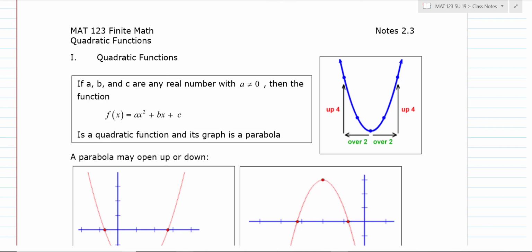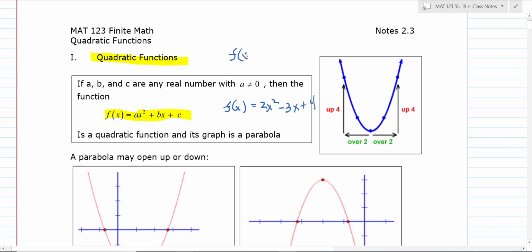Okay, so to begin with, in this section we're going to introduce ourselves to quadratic functions. The first thing you need to know is what a quadratic function's structure looks like. It has the structure ax squared plus bx plus c. You'll see quadratic functions looking like this, for instance, maybe 2x squared minus 3x plus 4.